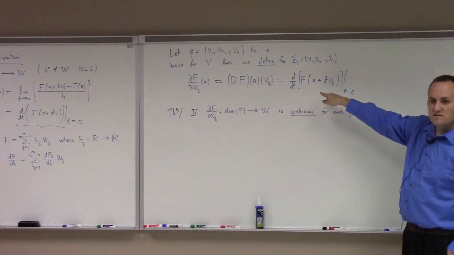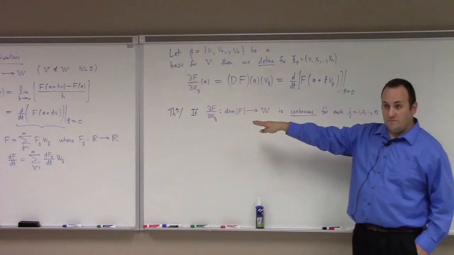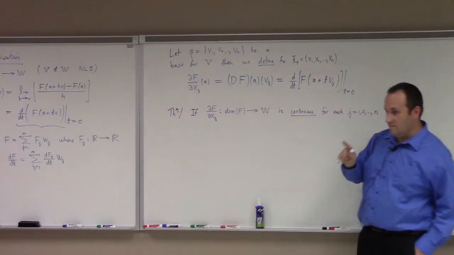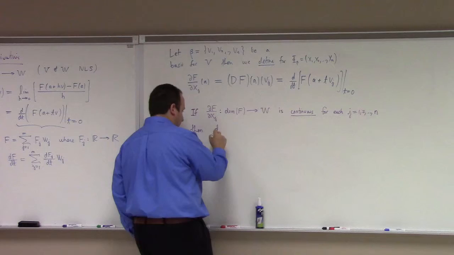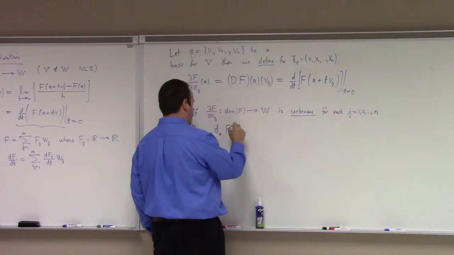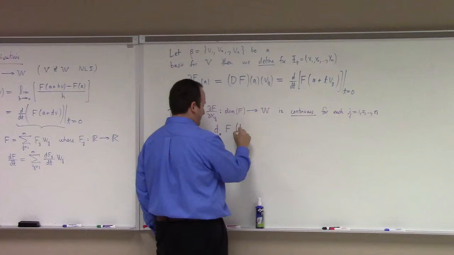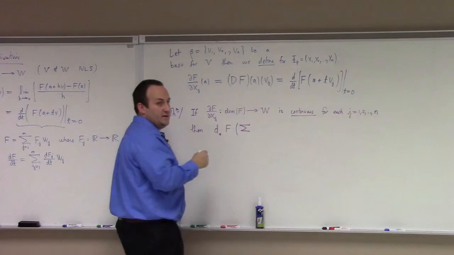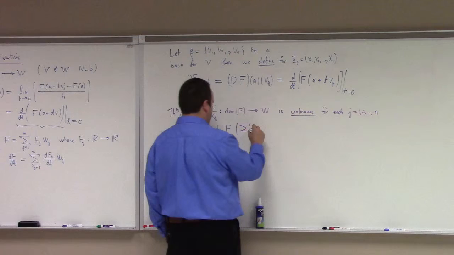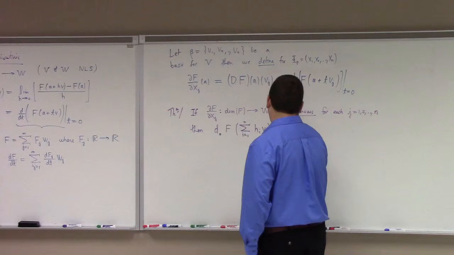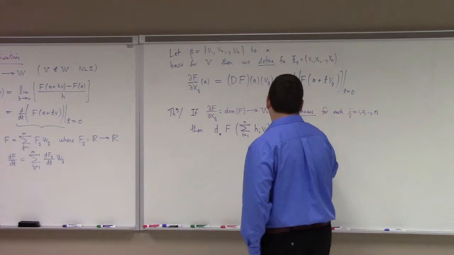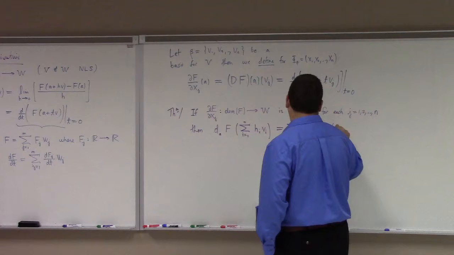Okay. Anyway, this is a big theorem. If the partial derivatives are all continuous, all right, then, what you're asking is a good question, Jess. I will get back to that with you, okay? Then the differential at A of F, acting on H, all right? Now, I'm going to write H in terms of the basis. H is in the domain, so the V basis. So if H equals the sum of H sub i, V sub i, i equals 1 to n, then this is just equal to a sum i equals 1 to n of H i D A F of V i.